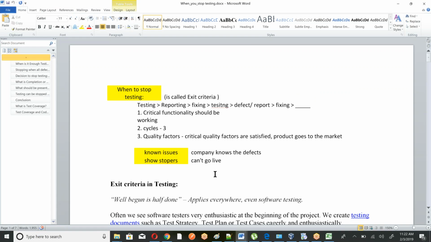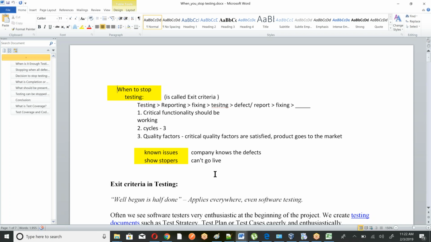They already know it, but they will deploy it. For the next release, they will work on fixing it as a priority, or maybe they might not have enough budget to work on it. They say, okay, it is working fine that way, it's okay. So it depends on the situation.